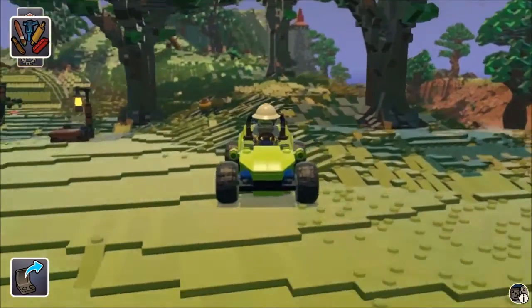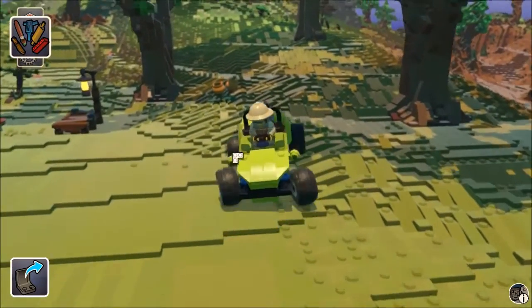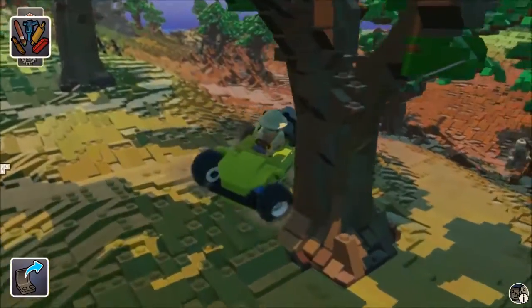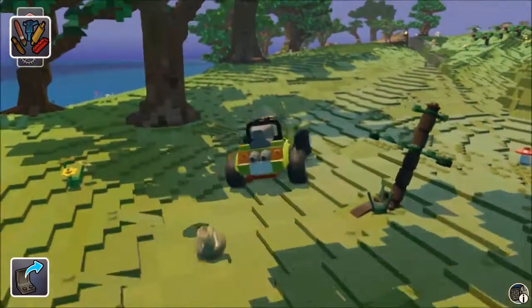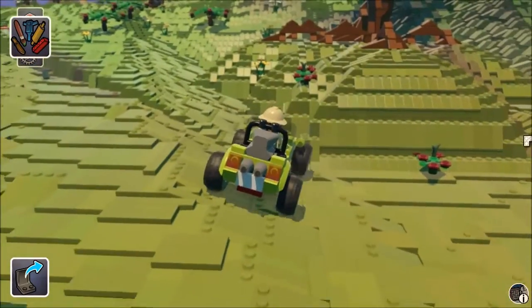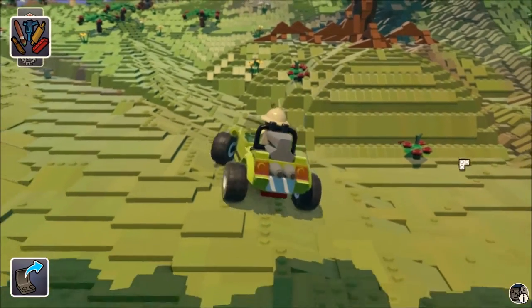What we should do is make a house or something. Oh wait, there's a castle there. I don't know if we have explored that one yet or not. So, let's go. I don't know if that one's the one we explored. I love the sound of this thing.